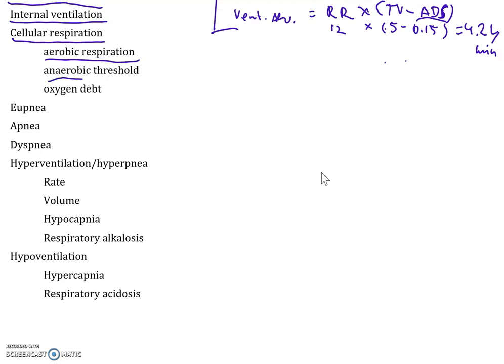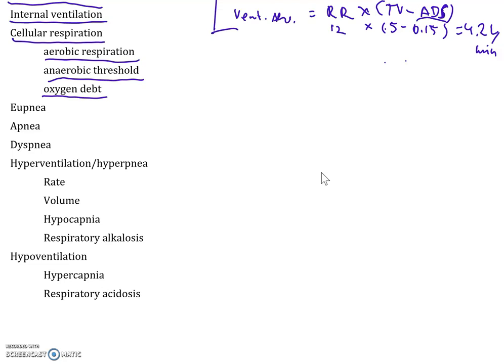The anaerobic threshold is when you are no longer able to provide enough oxygen to the tissues that need it, and they are forced into glycolysis. Also, if you're spending more oxygen than you actually have and are able to deliver, then you are running into an oxygen debt that you have to pay. So that's why you're going to be still breathing heavily after you stop exercising, at least for some time.